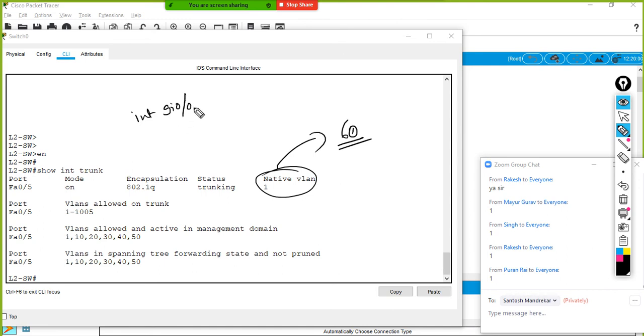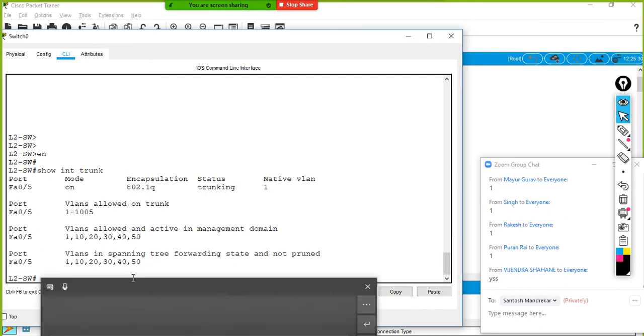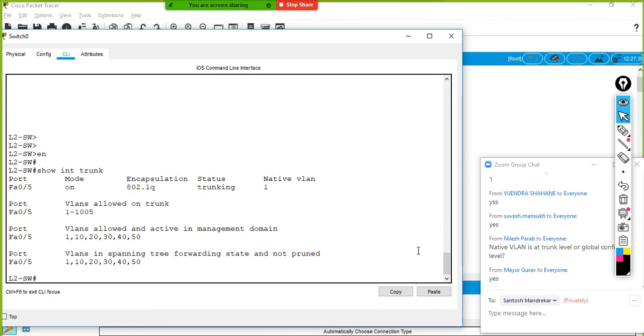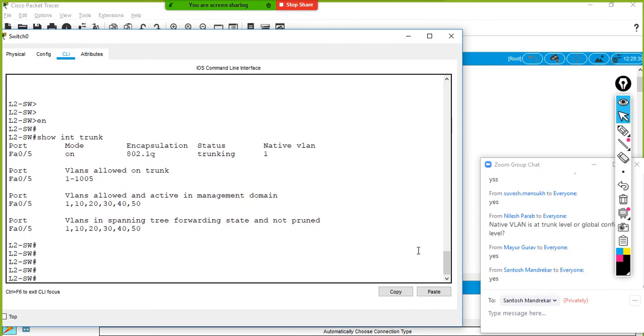Gigabit Ethernet 0/0.1, then encapsulation dot1q 1. Why? My native VLAN is changed. Guys, does everybody understand or not? Say yes or no. Can I do that? What do you think? Can we do it? Yeah, let's go and do it, man. Change it. No issues. Madam Singh, are you okay?